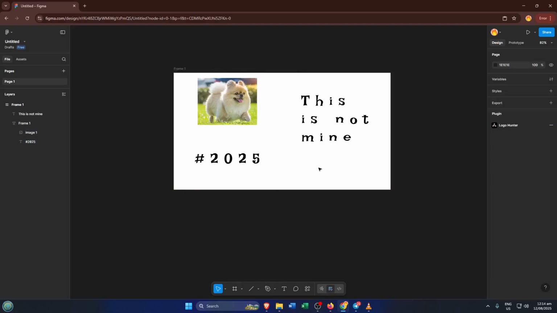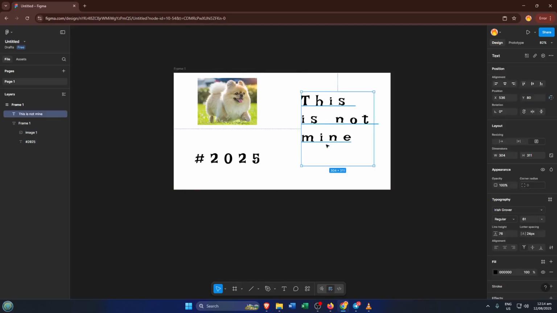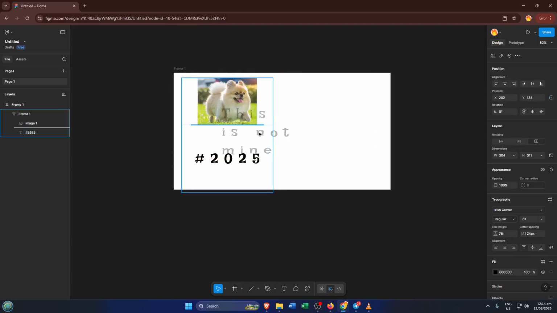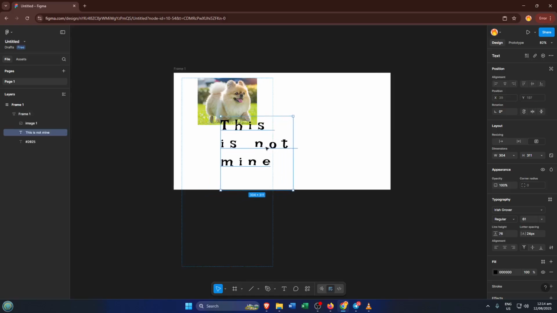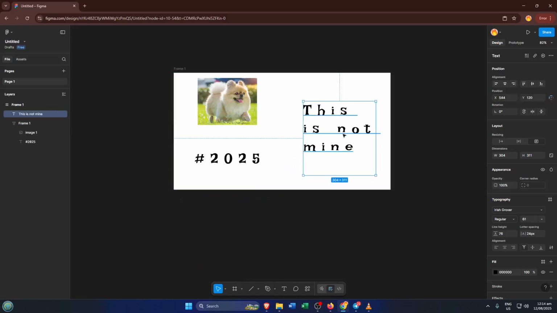Now here's the situation. Let's say you have a text box, it could say something like, "This is not mine," and you want to place it inside a frame called Frame 1. Normally, if you just click and drag this text into Frame 1, you're going to see something interesting happen. The arrangement of elements inside that frame will change. Instead of just dropping your new text wherever you want, everything else inside Frame 1 might scoot around automatically to make room for the new element.